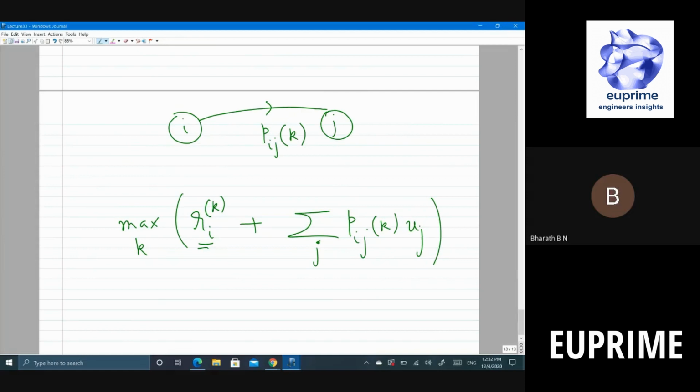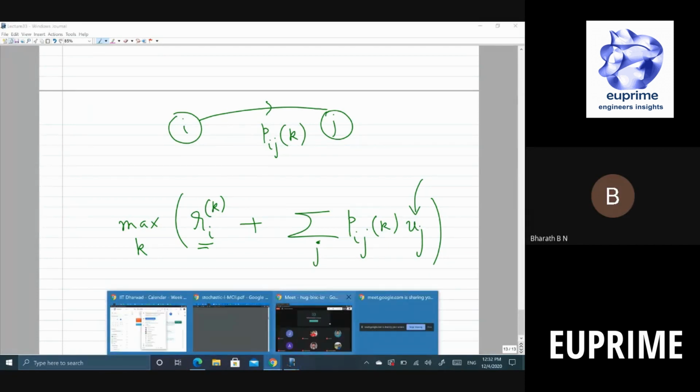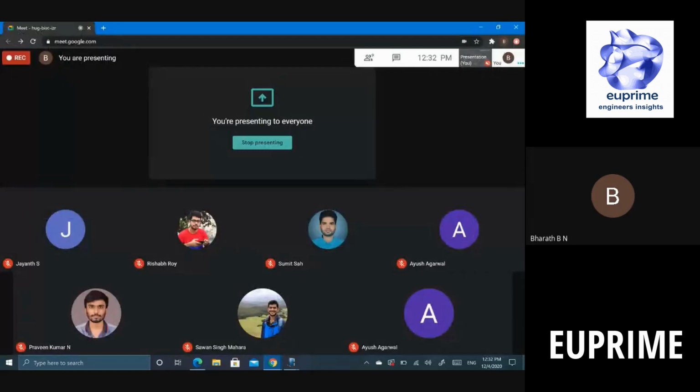Okay, I think I'll stop with this. In the next class we will see how to iterate and keep on doing that. Suppose you are in the jth state now, what is the action that I should take so that the next step will be maximized? And if you keep on doing that iteratively, you get what is known as the Bellman equation. Is this fine? I'll repeat this again, but the idea is clear, right?